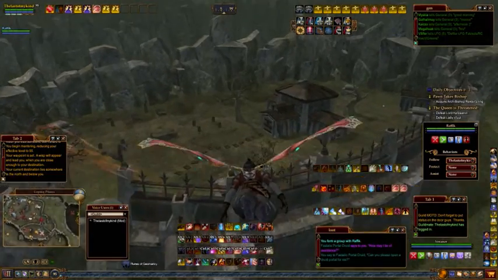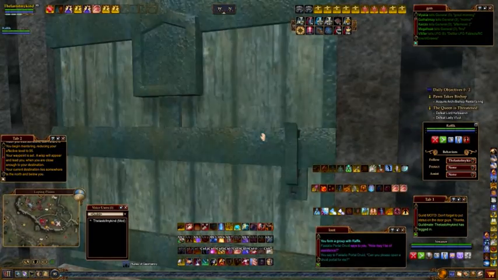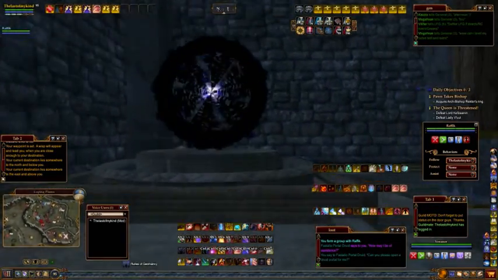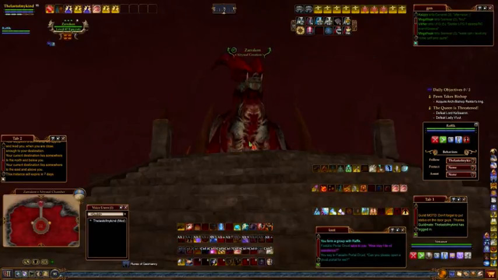Gotta go to the graveyard. Go in here. Zaracon. Now, this fight's an interesting one. Basically, there are three elements that you need to worry about. First one's obviously the dragon.